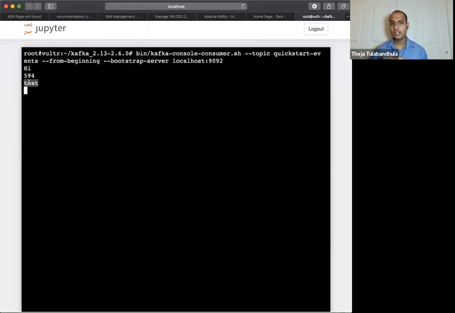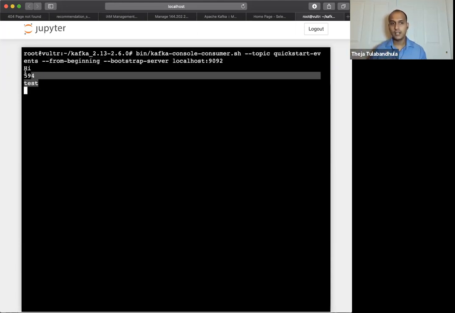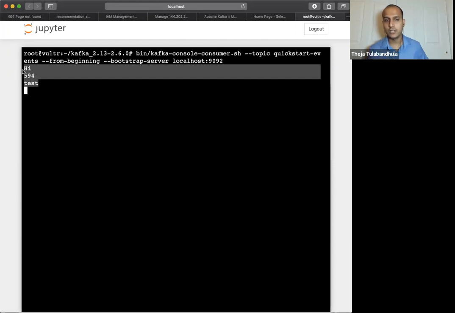There could be multiple consumers. This is one consumer. I can run the same type of process in another terminal, and that would also get the same messages without issue. You can imagine this at scale, where millions of messages are being passed around per second and being processed. I'm going to stop at this point, and we're going to resume more about Kafka and PySpark streaming next time. Any questions about this part?